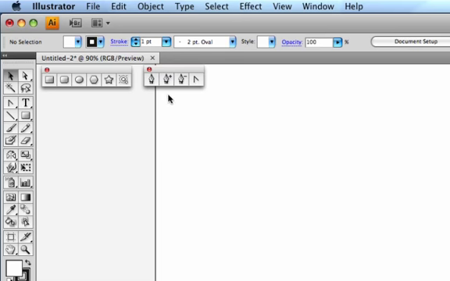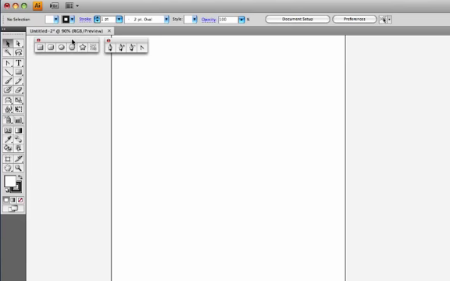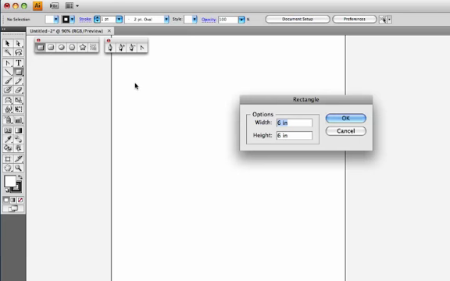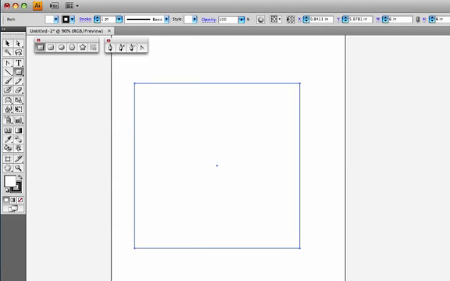So what I'm going to do initially, notice I have my tear-off palettes up here for both my pen or Bezier tools, also for my polygon tools, so I have access to all of them at once instead of having to go down through these tools to dig to find other tools. So I'm going to start with a rectangle tool, and I'm going to make a square. To do that, I'm actually just going to click on my page, and I'm going to click right here, and it's coming up with 6 by 6, and that's what I'm going to make, a 6 by 6 rectangle, and where I clicked is where the upper left of that should be. So when I hit OK, there's my rectangle or my square.